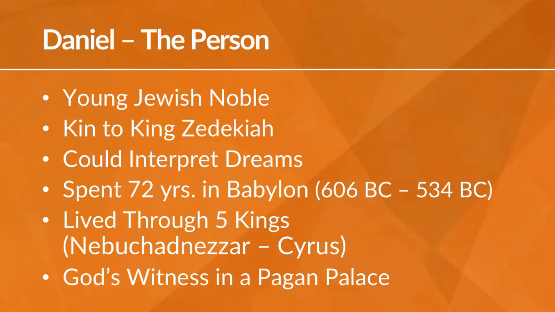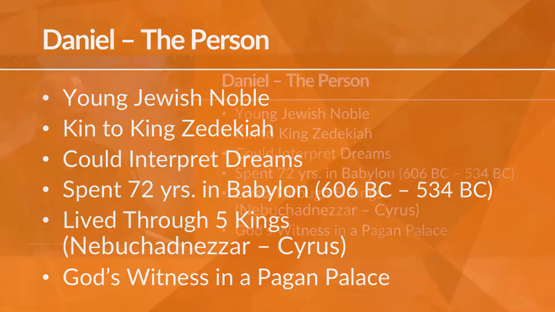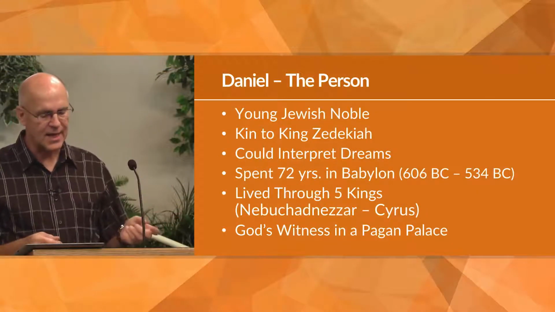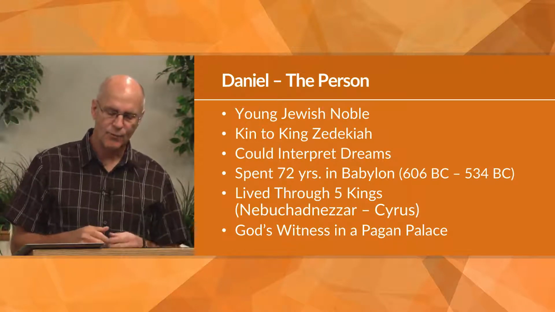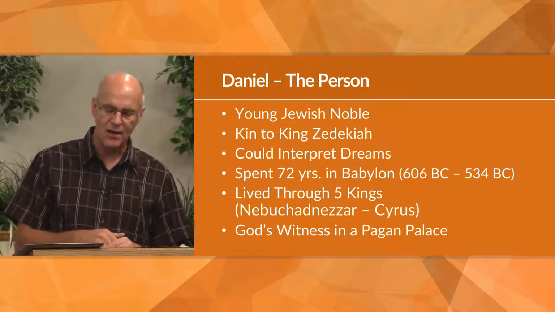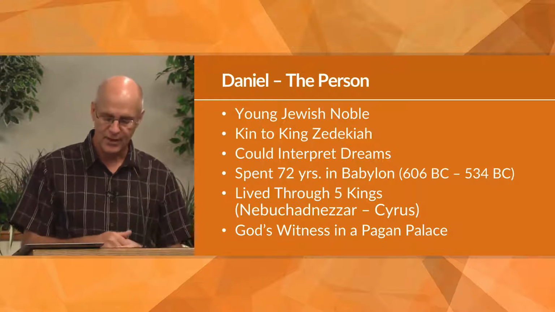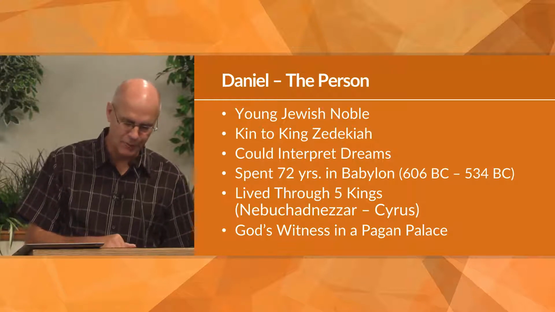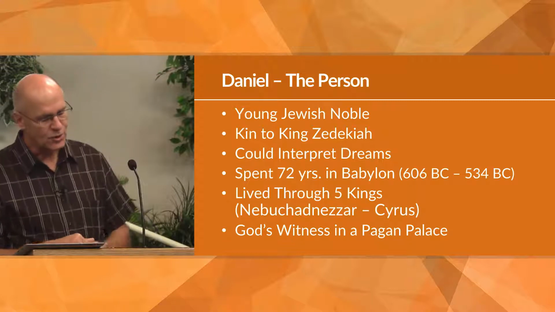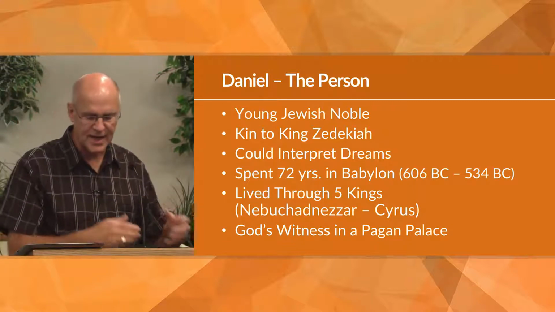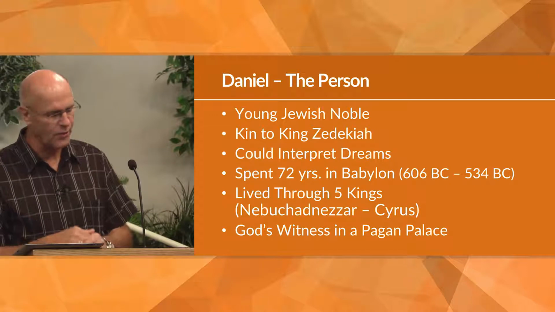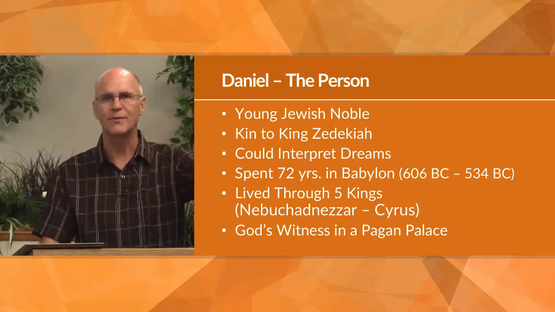Daniel, we believe, was of a noble family, probably royal blood. Josephus, who was a Jewish historian at the time of Christ, who wrote about Jewish history, says that Daniel was probably related to King Zedekiah of Judah, who was the king when the Babylonians took over, which is why Daniel and his friends had access to the Babylonian court. Otherwise, they would have been placed with the common people.